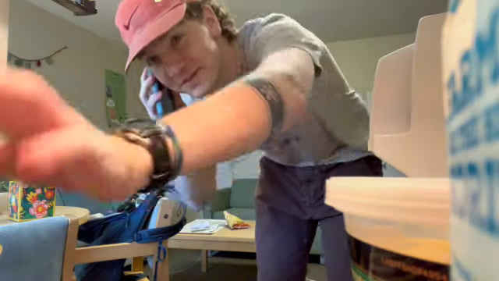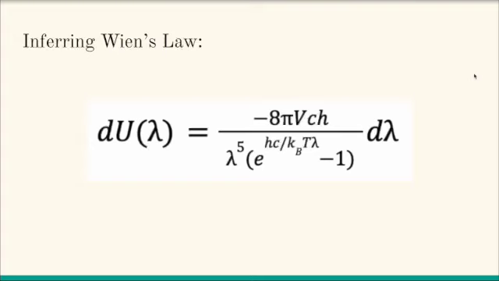Dude, I'm still confused. Is that Wien's law? No, Eamon. That's Planck's law. It tells us how to plot the curve that describes the spectral energy density. What Wien's law tells us is how the peak of that curve changes depending on what the surface temperature of the object actually is. It's possible to construct it by differentiating this expression and setting it equal to 0 to find the local maximum. However, it's much simpler to infer Wien's law using a blackbody spectrum simulation.